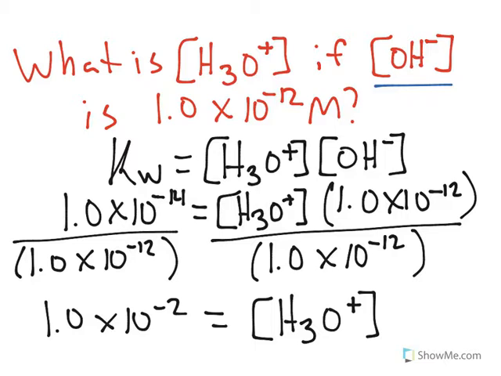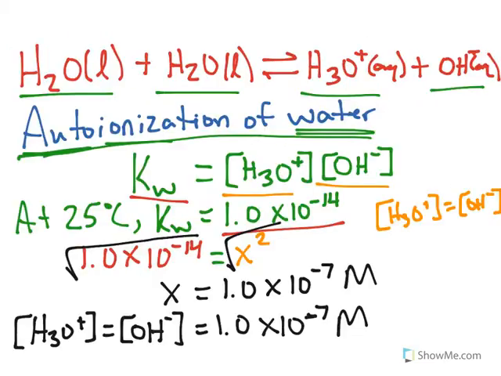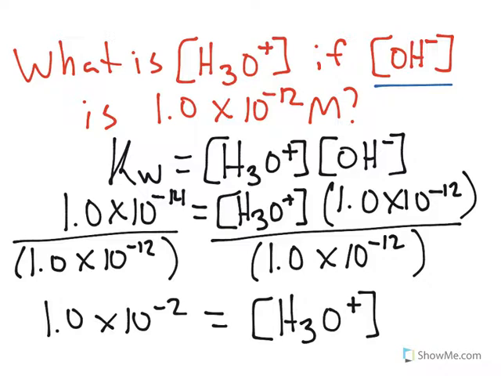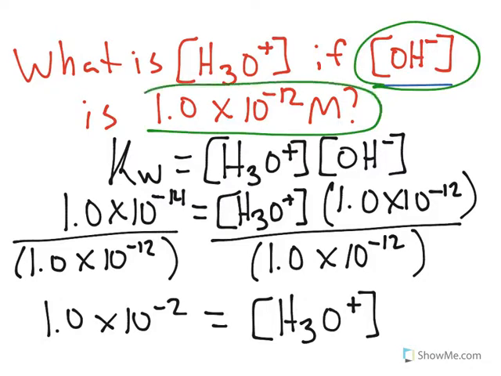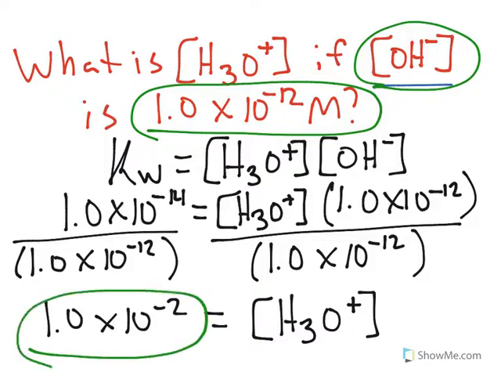And one more thing to consider, if we go back for a moment, ordinarily in pure water, both of these concentrations are equal to 1 times 10 to the negative 7th. So in this case, our hydroxide is now 1.0 times 10 to the negative 12th. That's a significant decrease in the value of our OH concentration. To offset that, we should see a significant increase in our H3O plus concentration, which we do, because 1.0 times 10 to the negative second is significantly larger than 1.0 times 10 to the negative 7th.